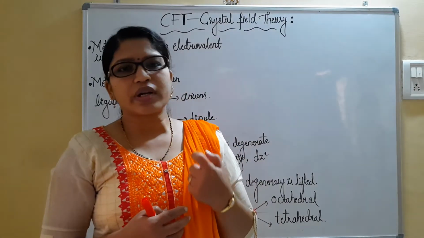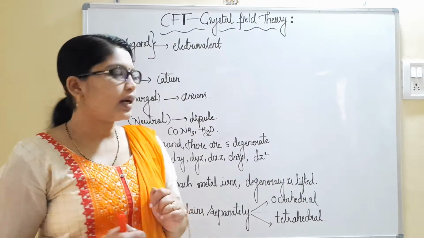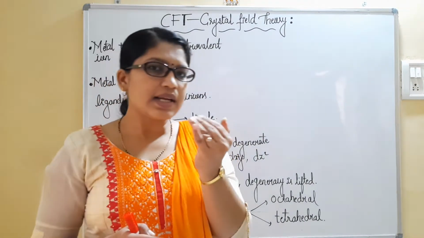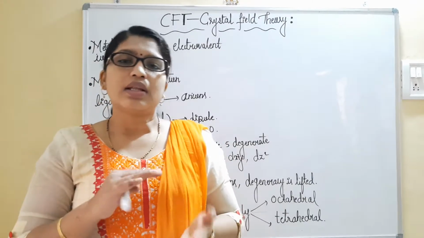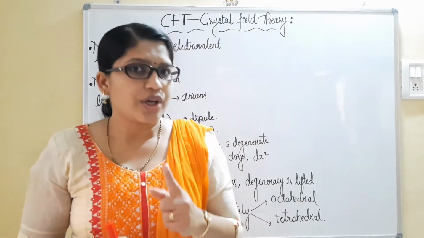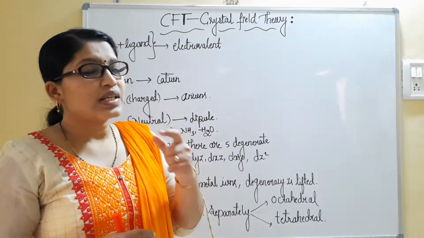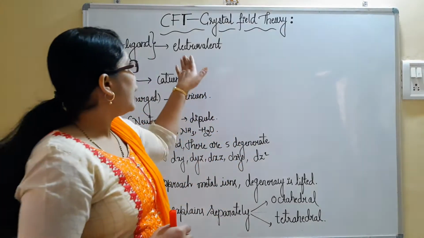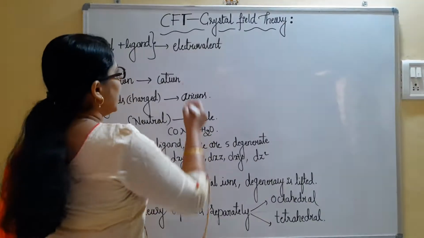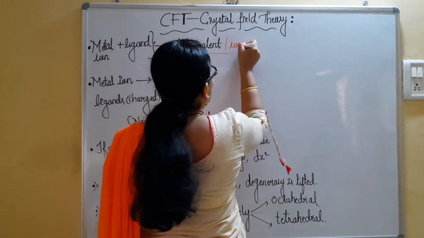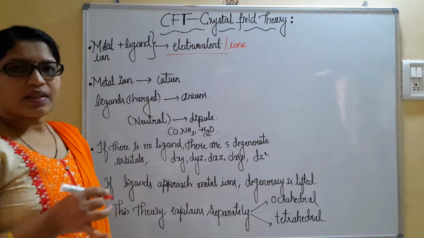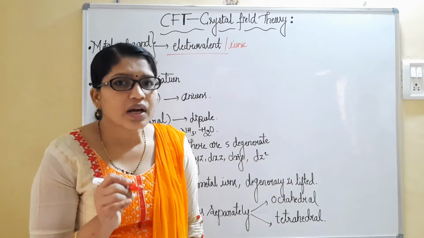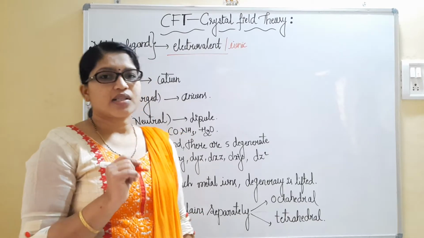So, the very first point I am supposed to tell here: regarding the ligands and metal ions which are present, previously it was explained that a coordinate bond exists. But according to crystal field theory, the explanation is that an electrostatic force of attraction forms an electrovalent bond. Electrovalent bond is also referred to as ionic bond. It explains that an ionic bond, or the electrovalent bond, exists between the central metal ion as well as the ligands. That is the first point.